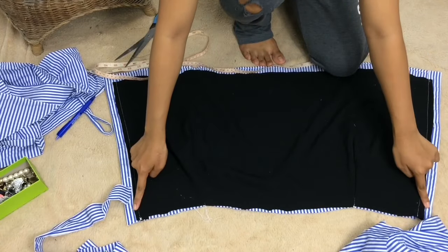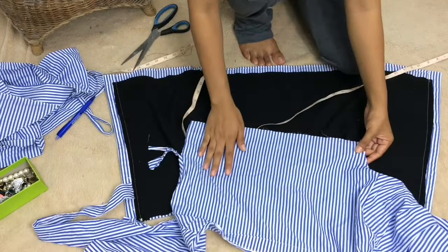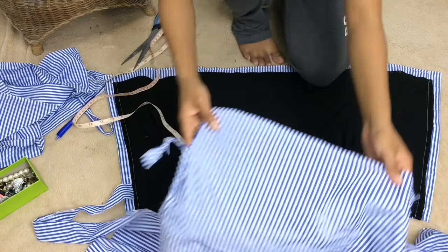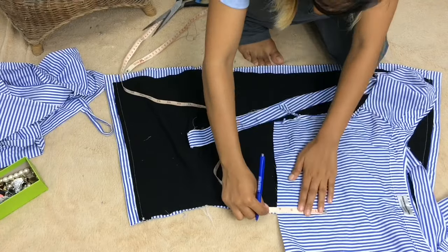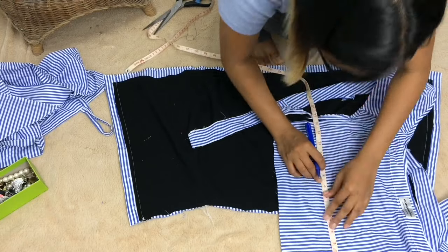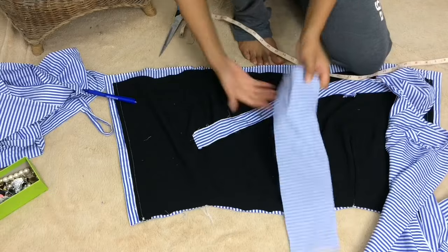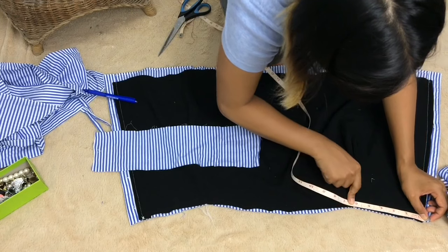Proceed to our waistband. So we have a measurement of 26 inches, and we are going to make a waistband, so it will be divided into three pieces, the center and the right and left side. So we are going to have a measurement of our center around 13 inches because we will need a seam allowance for that, and for the left and right side is 7 inches on each side. And we are going to have a 4 inches length to be pulled by 2 inches on each side for our waistband.